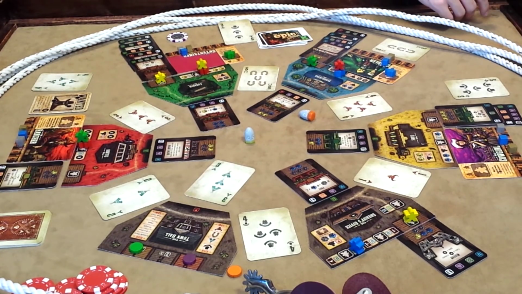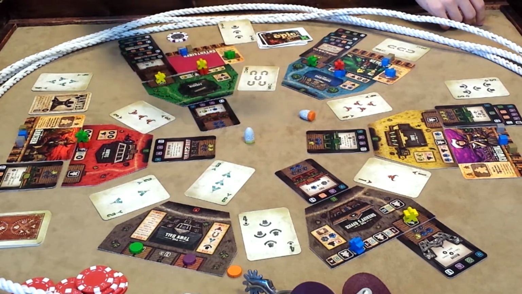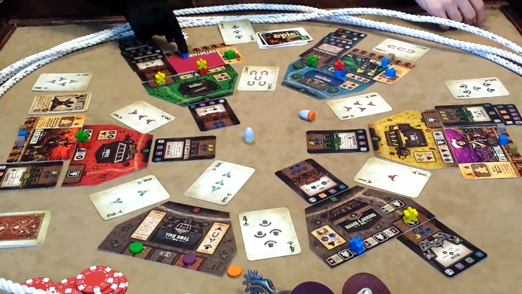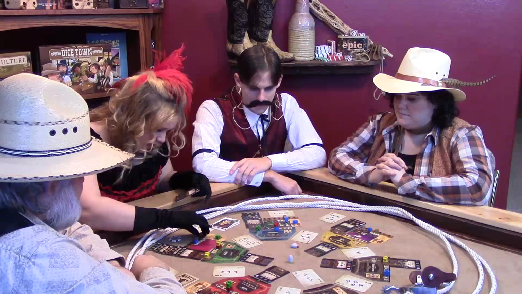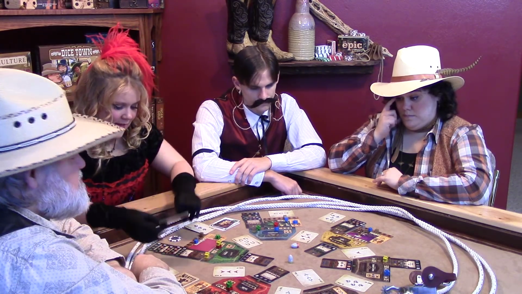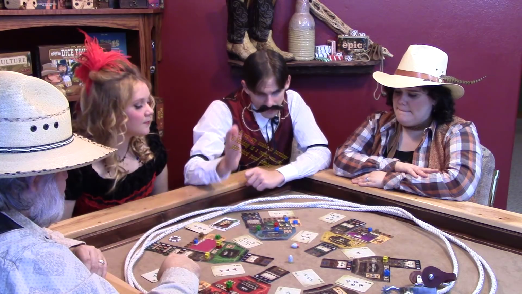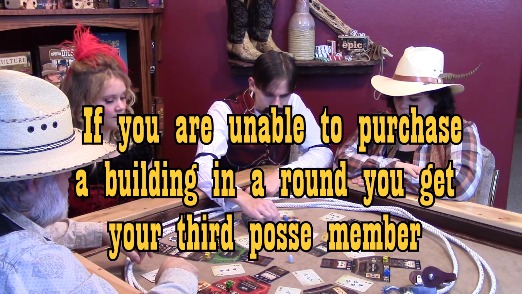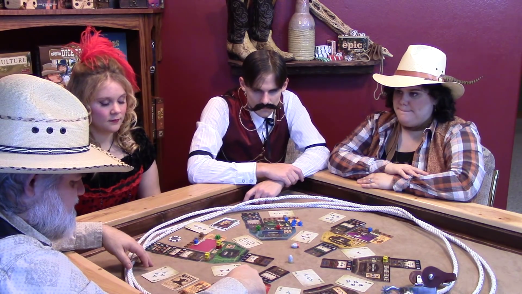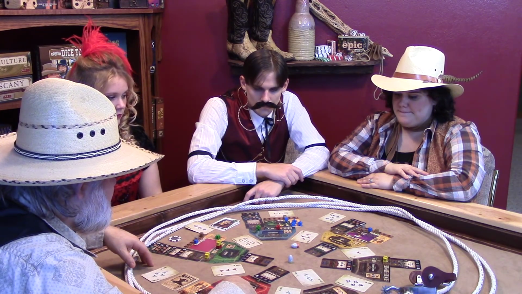Yes. I think I would like to buy this little one right here, and I must pay 1 and 2. Did you really just buy that building right there? I did. Bought it right up from underneath us. I was gonna buy that building. I can't buy anything, so I guess I get my third posse member. I don't like the way this all turned out.